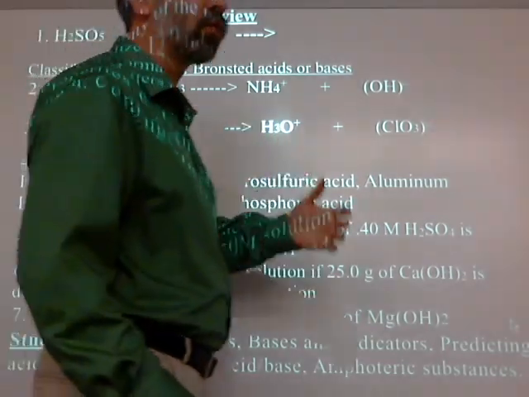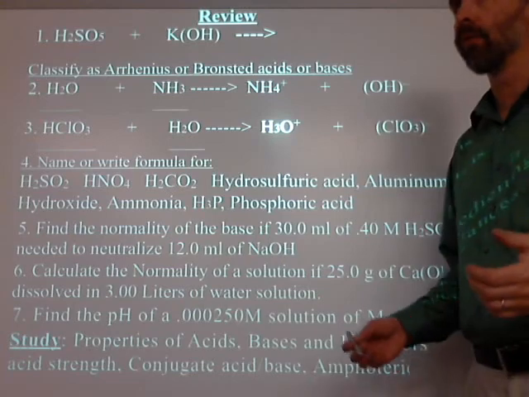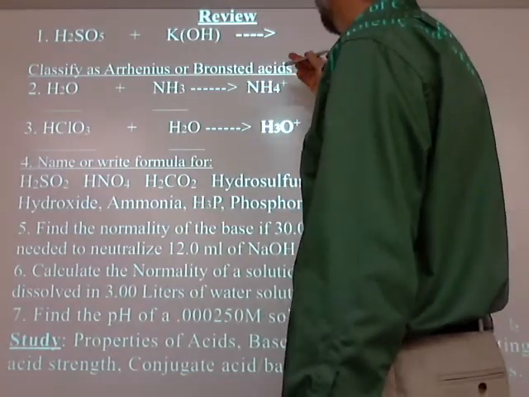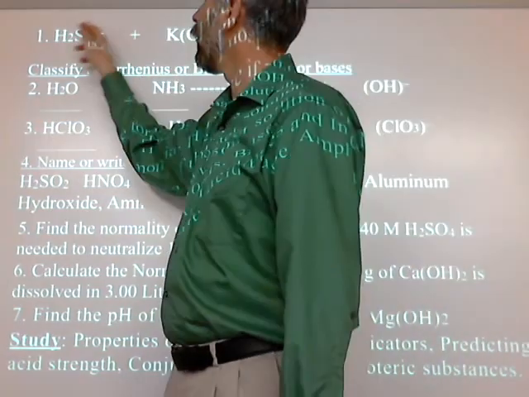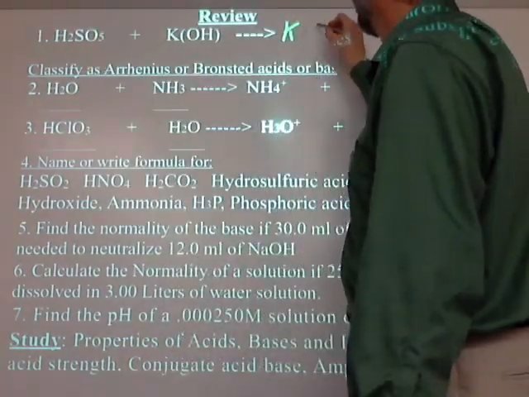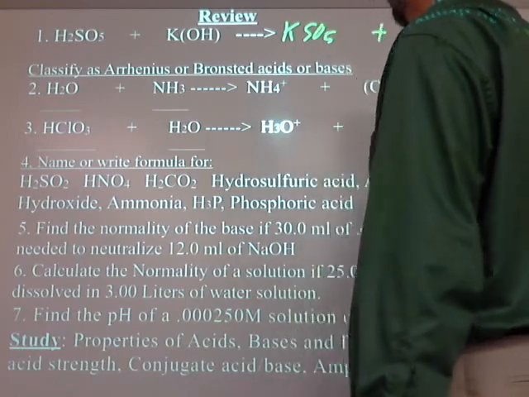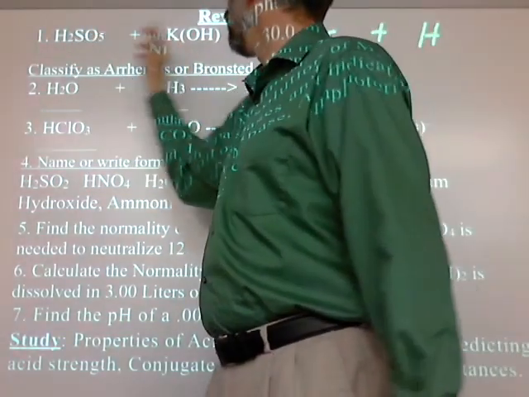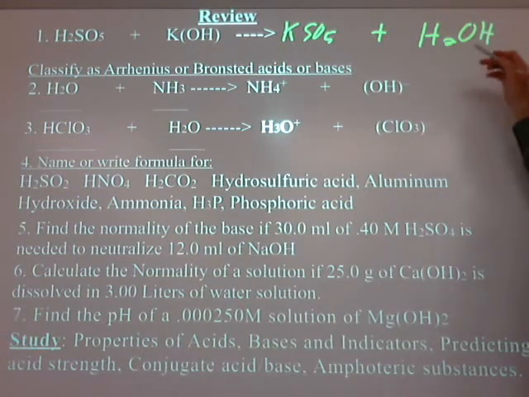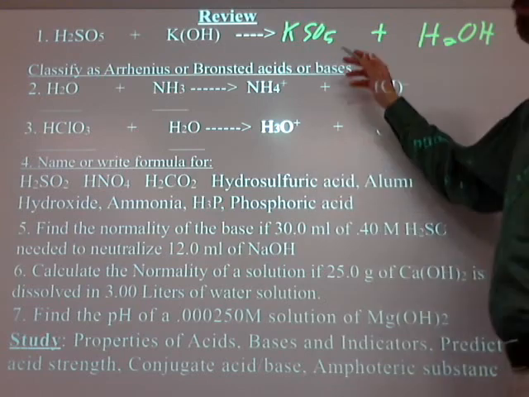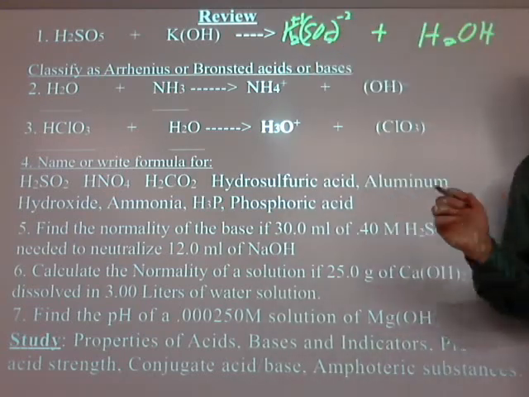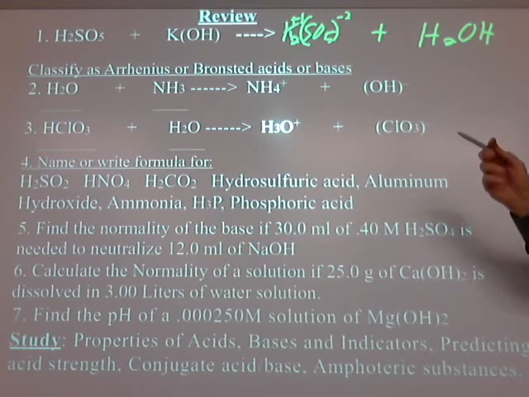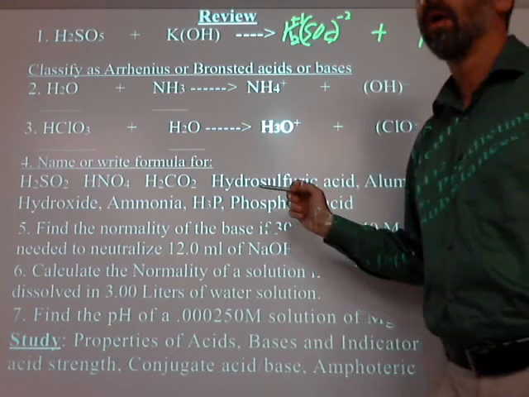When you do these, let me do this first one showing you the kind of mistakes you might make if you're not paying attention, if you're not doing it right. You might just write down K. Well, first of all, you should know you're going to take the positive ion from the base and the negative ion from the acid. So you might write down K, SO5 plus H2OH. And that's what I'll get for a very bad answer. Okay? I'm not going to get a whole lot of points for that. Potassium's +1, SO5 is -2. You should have written K2SO5. Water's formula did not suddenly become H2OH. What's the formula for water?